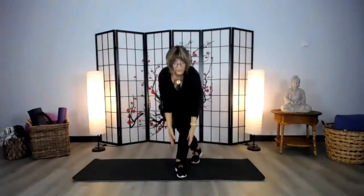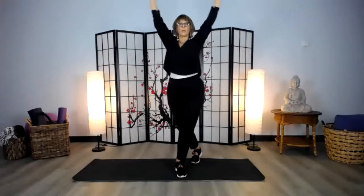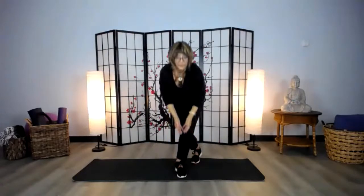Inhale, draw up the earth, bring it into the liver, massage the liver for vitality. So our liver is our largest organ, and we bring it all the way up. And then one more time, we're going to release. Inhale, bring that nutrients, I'm sorry, up. I didn't cross over enough. And then release your foot and then down. And then again, just check in with yourself how you're feeling.